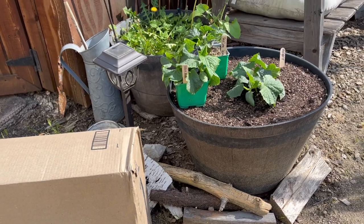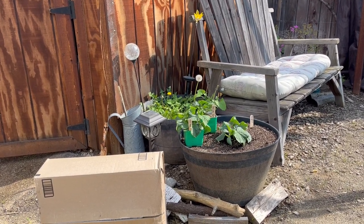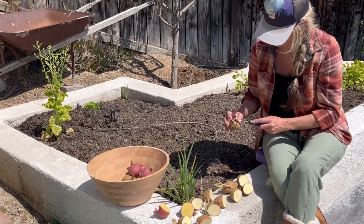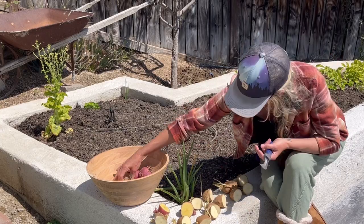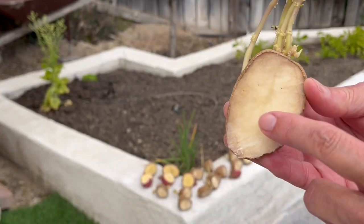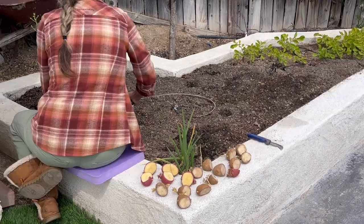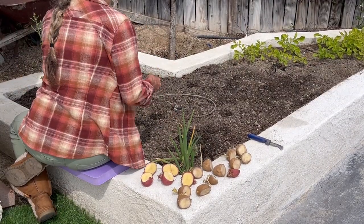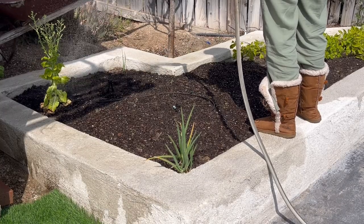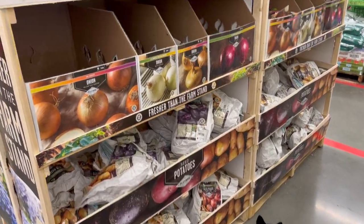This is a new growing area for us — we moved a couple things around. The container behind the cucumber container is turmeric; it wasn't growing as well in a shady area so I think it's going to love it here. We're planting more potatoes — we've been harvesting potatoes. These guys are leftover from a farm box, they started sprouting buds, and we had some room. We're getting them divided, making sure we've got at least two good buds, then a nice layer of compost on top.